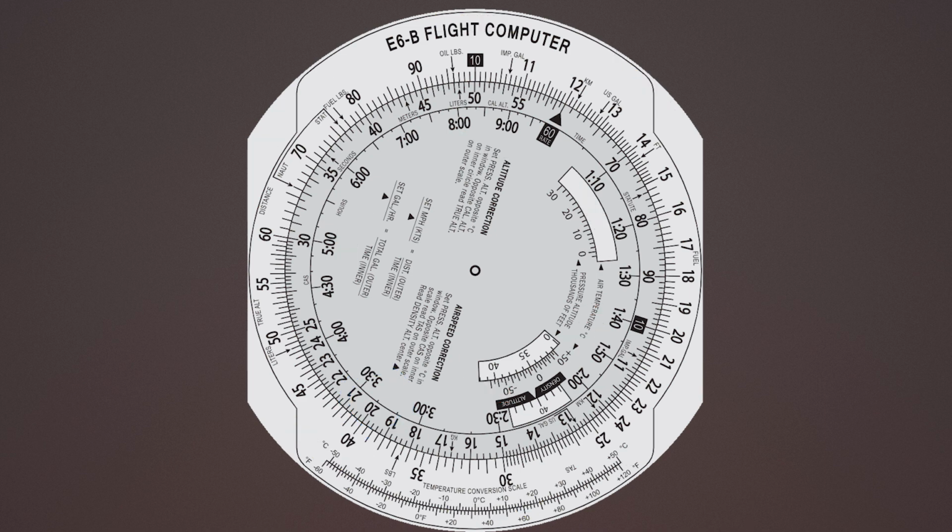Something to keep in mind is the scale. As you can see from 10 to 15, the scale is a little bit smaller. 15 to 30, there's another scale, and then 30 on, it's a little bit different as well. So just keep in mind that sometimes it's 0.1, sometimes it's 0.2, sometimes it's 0.5. You can also convert units. If you set a number against the nautical portion, you can convert it to statute. You can also set a number of US gallons, and on the opposite side you can read how many pounds that is. So it's a very neat and handy thing, but for now all we're going to use it for is to figure out how much fuel we'll burn and how fast we're going to get from point to point.